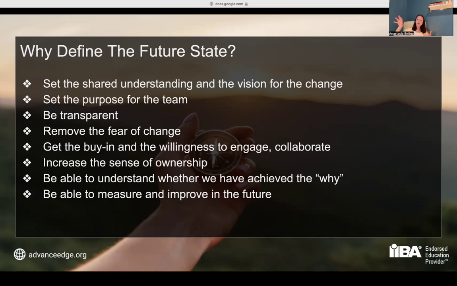Compare this to the situation when we don't have a shared understanding of the B, our desired future state. People start feeling fear. They do not know what's going on, why their boss is telling them to do this or that, why we are changing everything, who needs this? And instead of getting buy-in and a higher level of collaboration and willingness to engage, we get a situation where people do not want to collaborate, right? They do not want to engage. They resist everything that is happening, and it is very hard to conduct business analysis activities in such an environment because business analysis results are highly dependent on collaboration with stakeholders.